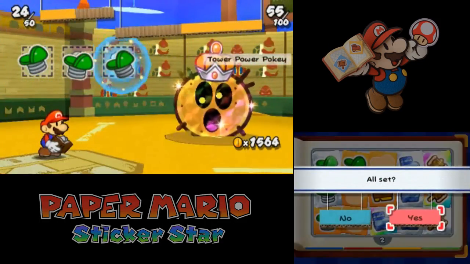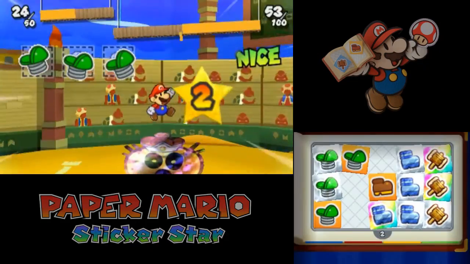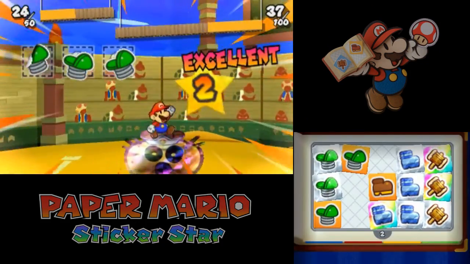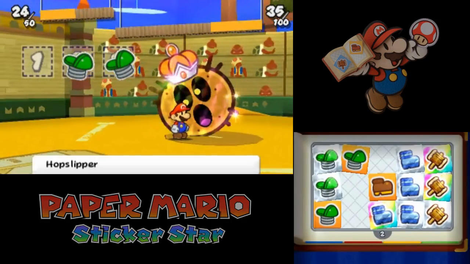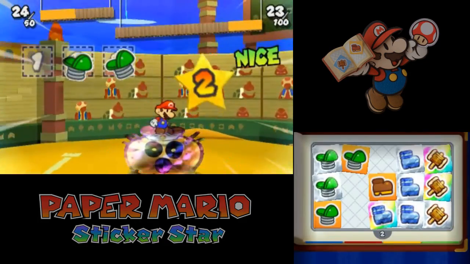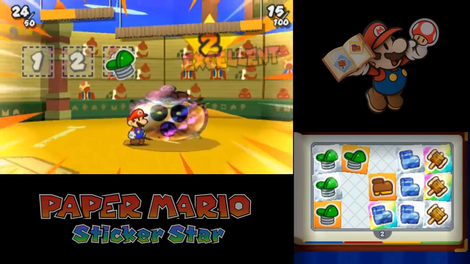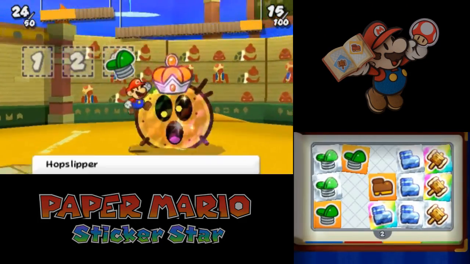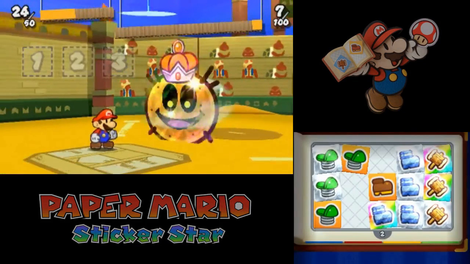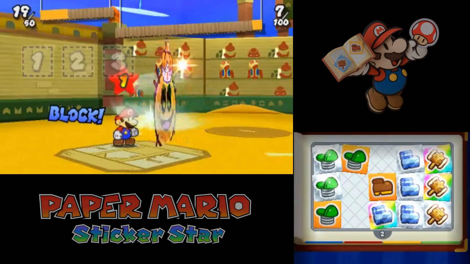It's just that easy. Like, I'm kidding you not. He's dead. He's gonna do 60 damage this turn. That's how much simpler the boss becomes when you use his weakness. I barely wasted anything. I didn't even run out of hop slippers. I could have actually kept a couple. Oh well, I guess I screwed that up. Well, whatever. He's not gonna be stunned this turn, which is unfortunate.